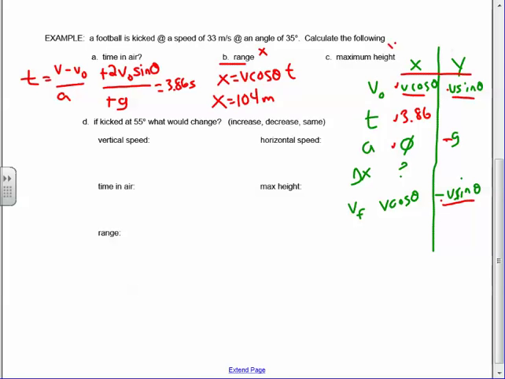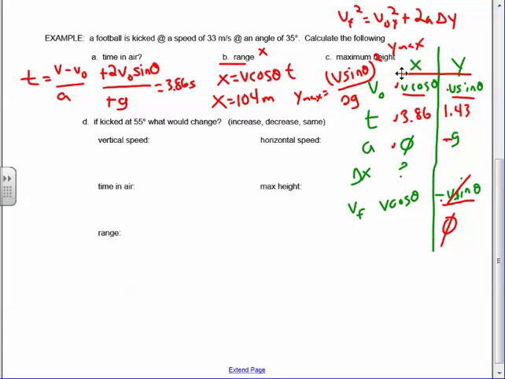And then lastly, height, that's y max. Again, we're going to go to the y column, and I can use this information. I also know that while the full time is 3.86, it's 1.43 for the half time. So that gives you two choices for equations. I'm going to base mine on not using the time and basically say at the peak, the velocity is going to be 0. So I know that the initial speed is v sine theta, so y max is equal to v sine theta quantity squared divided by 2g. That comes from the equation vf squared equals v naught squared plus 2a delta y. I want the y components, and as we said, vf is 0. This we can calculate as v sine theta, squared, and then we have 2 times the acceleration, which is just 2g. Plugging in numbers, we get 18.3 meters.